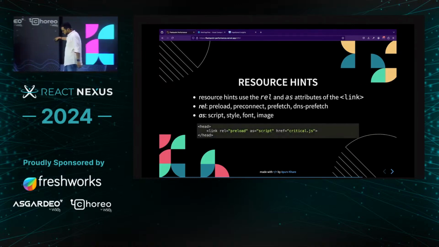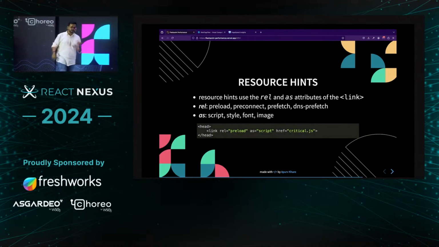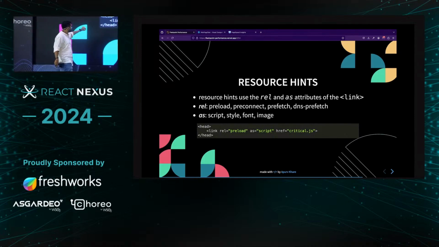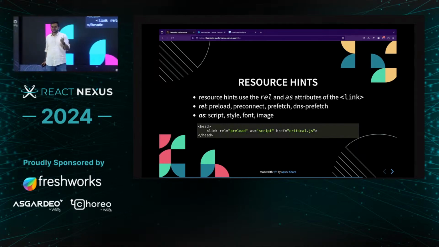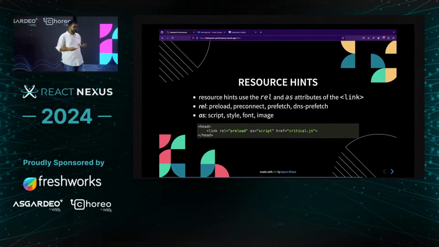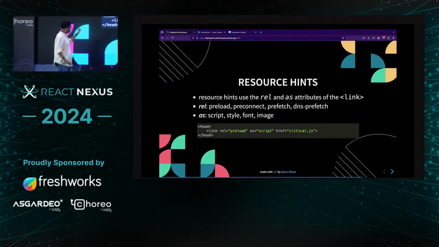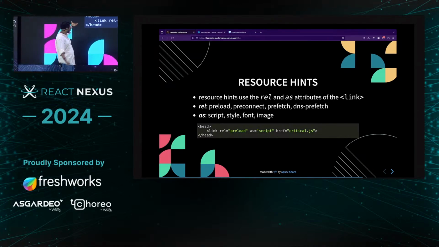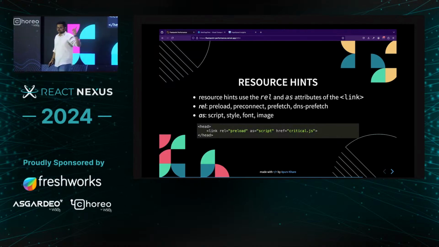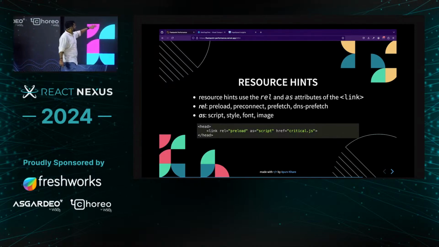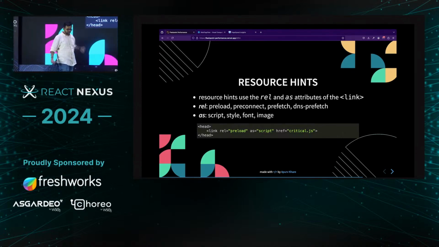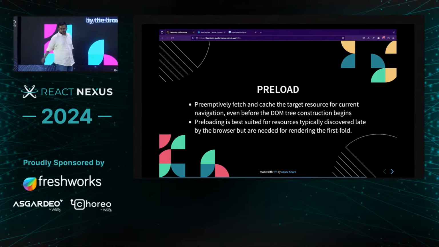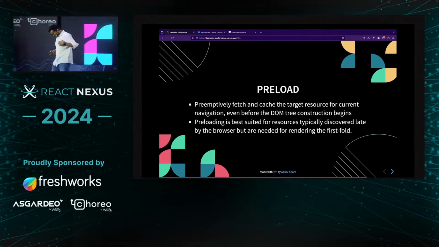Next, we'll talk about resource hints. Basically, it is done using the link tag. It has 3 attributes: href, a very common one, which says where exactly your file is; as, which tells which type of content it is; and rel, which is relationship. We'll be talking about 4 of them over here: preload, preconnect, prefetch, and DNS prefetch. Let's talk about preload. For that I need to take a page out.